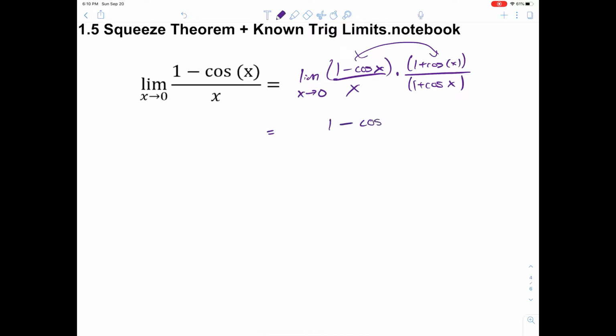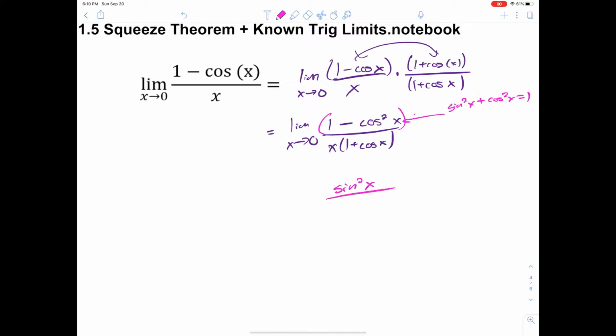So it's cosine squared of x. And on the bottom, I'm not going to multiply that out because I oftentimes don't have to in these problems. Sometimes you do, sometimes you don't, but usually it's a no. All right, so now we have that. And hopefully this is setting off little alarm bells right here, this phrase right here. If you took our Pythagorean identity, which is sine squared plus cosine squared of x, and you rearranged it, you would get that top section equal to sine squared of x.